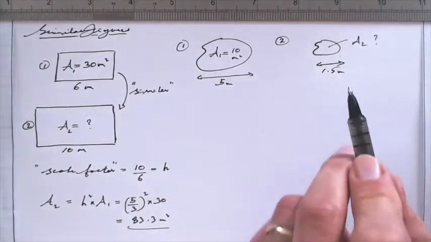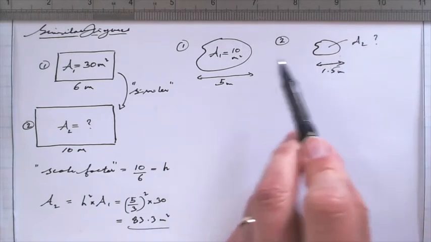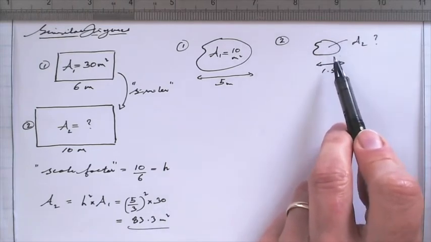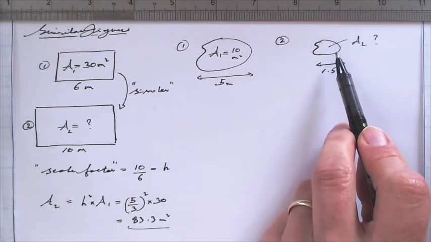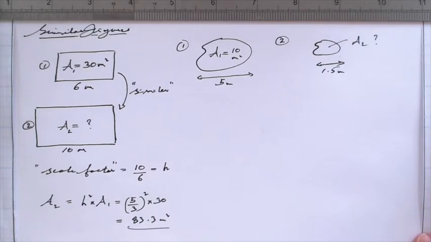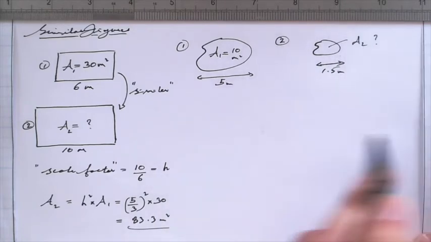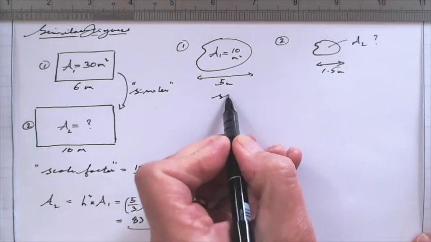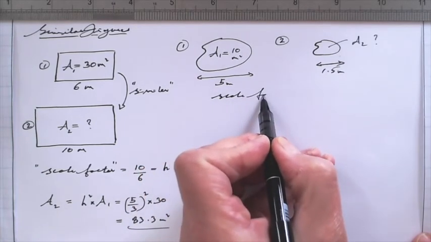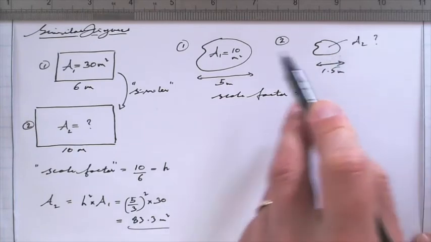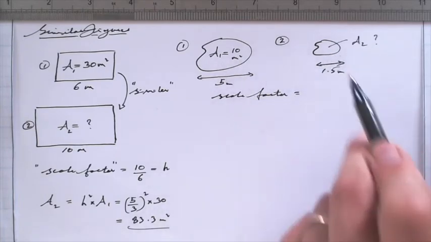Now, it would be very hard to calculate the area from first principles because it's a funny shape. You know, you'd actually need the methods of calculus that I mentioned in the last volumes tutorial to work that out. But we have enough information here because of similar figures to work out this other area. We want to work out the scale factor from the old to the new. In this case, it's getting smaller.